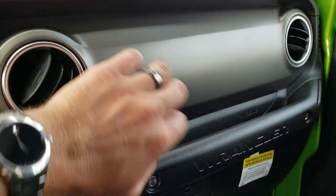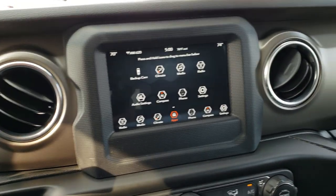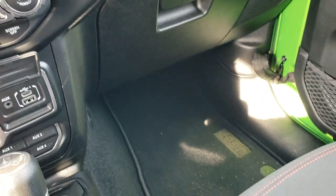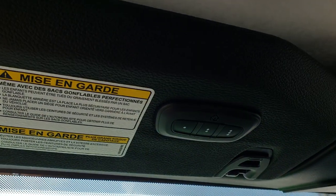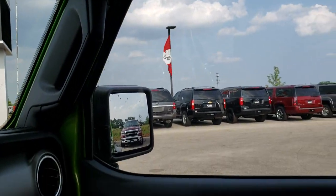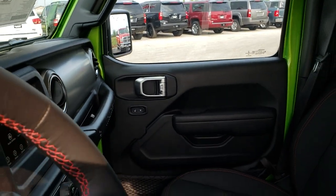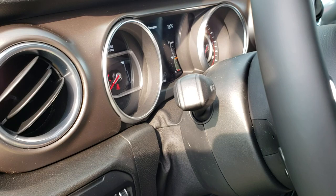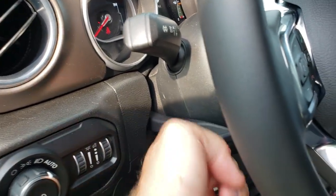This vehicle does have start-stop technology, downhill assist control, and dual climate control. The dash is metal, painted gray in this particular vehicle — some of them come with painted red in the Rubicons. You get HomeLink, which I don't think was ever an option before in the JLs, so that's nice — you can set it up to open your garage doors. Another thing new on the JL is the tilt and telescoping steering wheel; before, they were always just tilt.